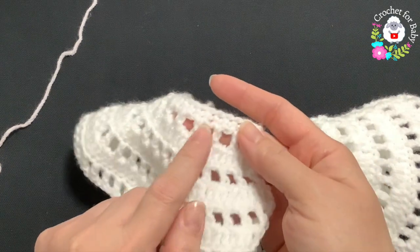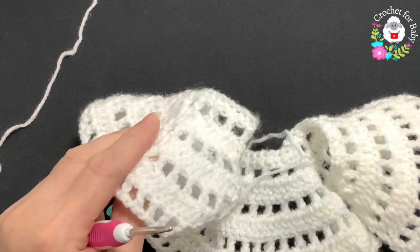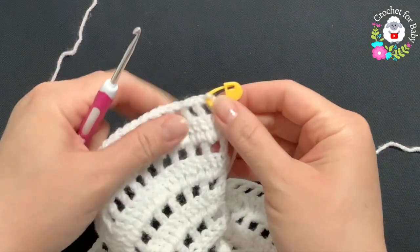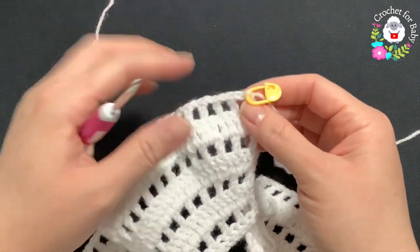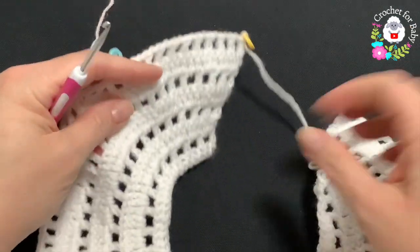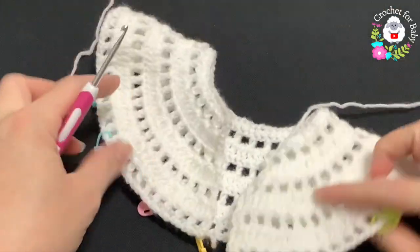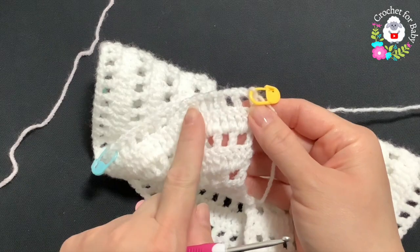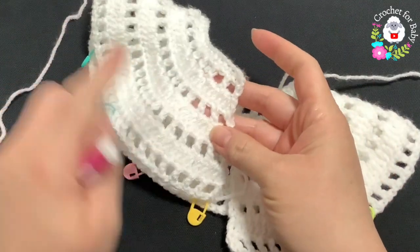So it would be row, let's see, one, 3, 5, and 7. So before we do that, here I put a stitch marker just to hold my stitch here in place. I'll come back to this place here once we start to divide the sleeves. So in the meantime, I want you to turn your work like this. This is going to be the right side. So the eighth row was worked from the wrong side out. So this here is the right side.